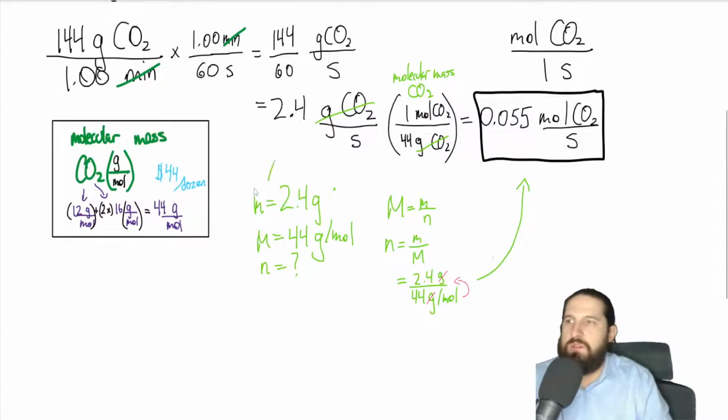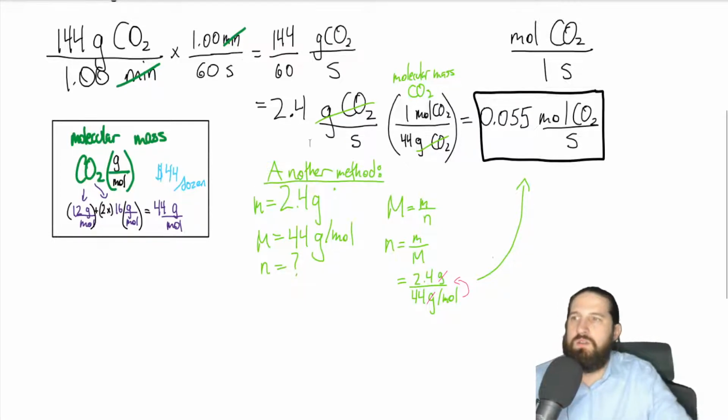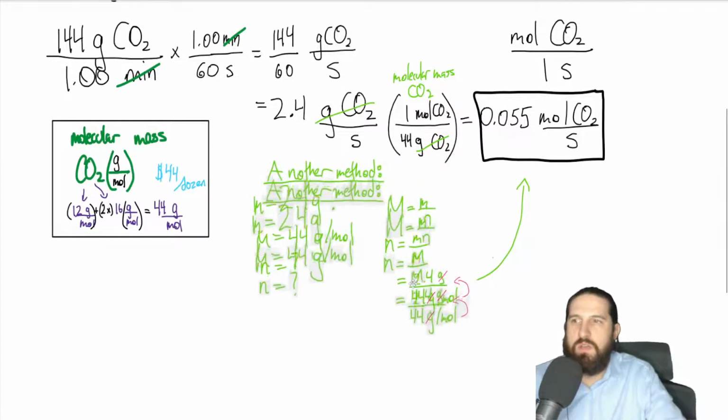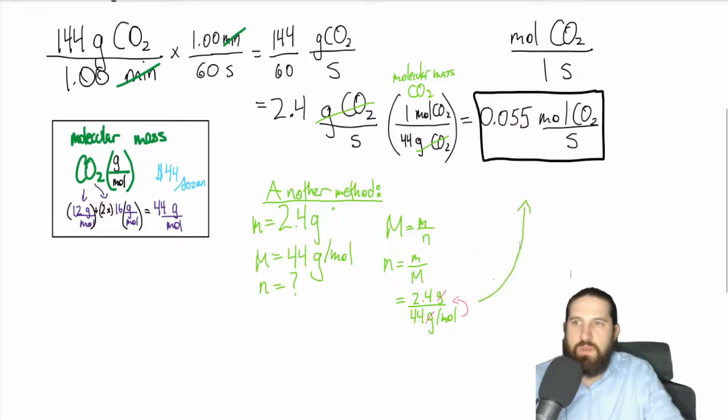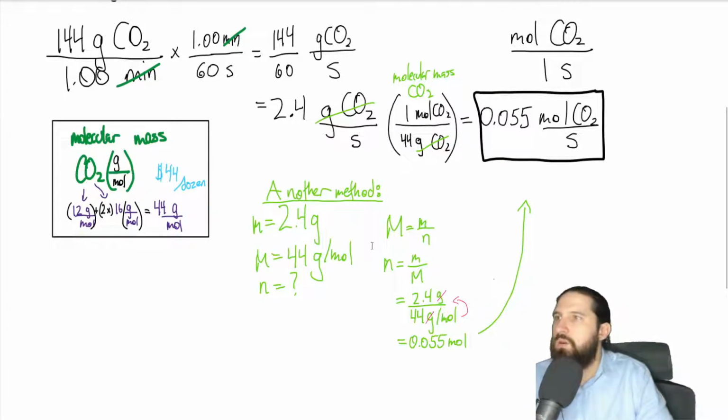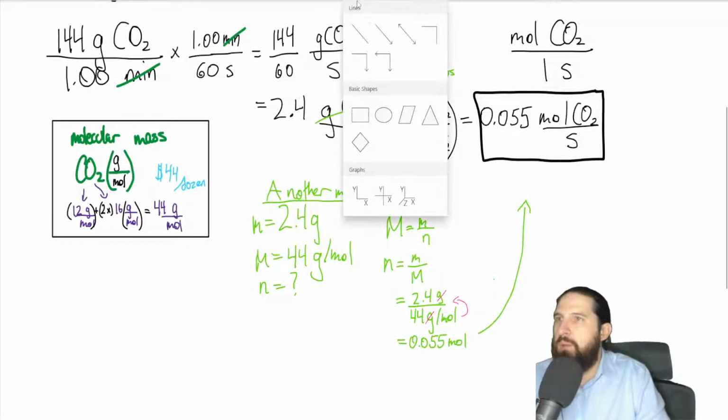Okay? So this is another method, using a little bit more rigid formulas, and we end up getting the same value. We're really just taking the grams of CO2 and putting it back in with the seconds at the end here, right? The mole answer that we get. So this is 0.055 moles, and then we throw that in. Let's put that in its proper border.